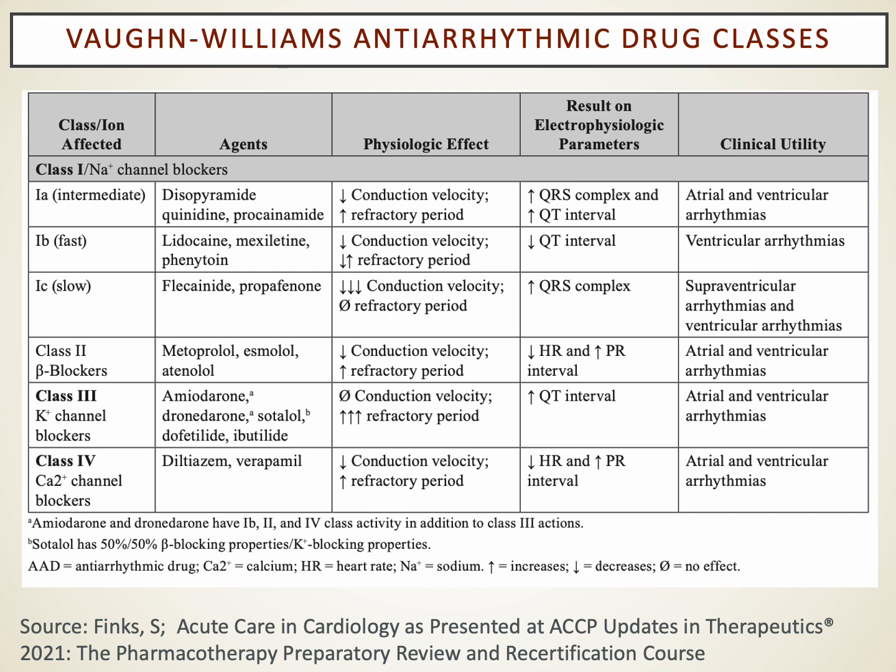Other drugs that are in the class 3 grouping, including down here, the third drug on this list in this table, is sotalol. Sotalol, a type of beta blocker, but unique among the beta blockers. It's not really the classic class 2 beta blocker at all. It really has more of an effect on prolonging refractory period and has an effect on QT, used for ventricular arrhythmias. And sotalol, again, is a drug that we need to be cautious with and is going to be ordered likely by an electrophysiologist, not by you, at least not starting with you.